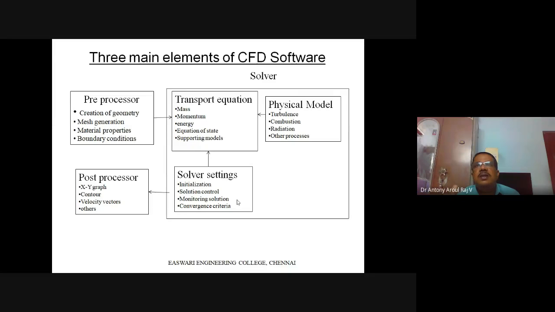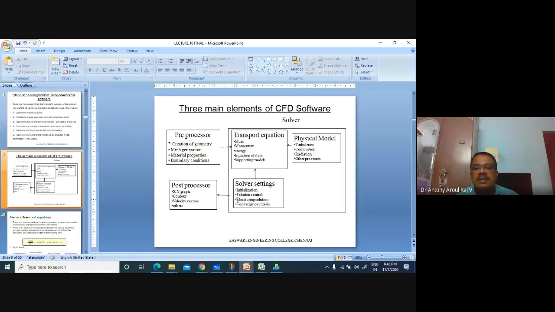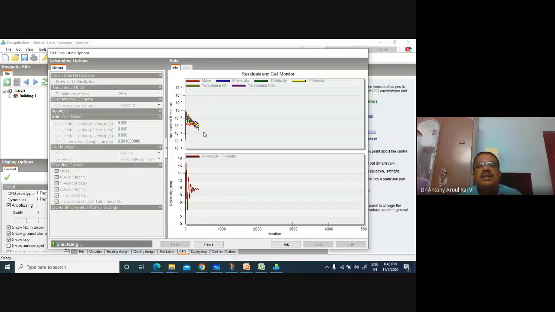You will get the solution faster. Residue will reach 10 power minus 3 faster. But you have to see whether your parameter has stabilized. Now you have seen two things. One is we are seeing residue is decreasing. The other thing is you have to watch the parameter also. The parameter should also be stabilized. Sometimes it is possible that the residue might have reached 10 power minus 3, but still oscillation will be there in velocity. That means convergence has not been attained. So both the things you have to see. You have to monitor the solution as well as the residue. So that is very important.